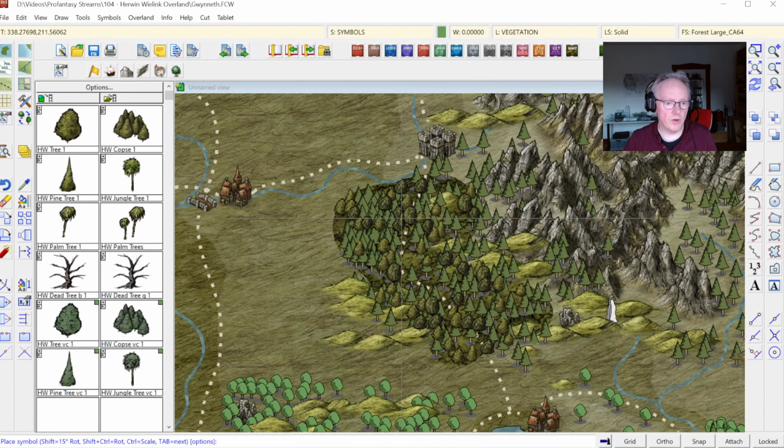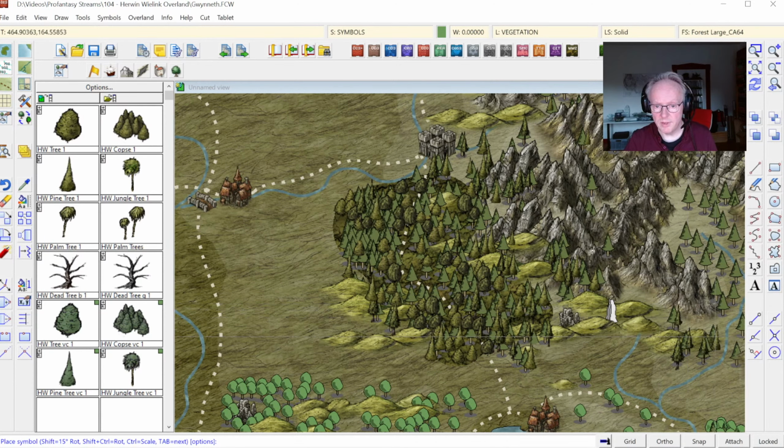And then I'm just going to grab the pine trees and scatter a few more around this area here. Covering just roughly the same area my old symbols are.